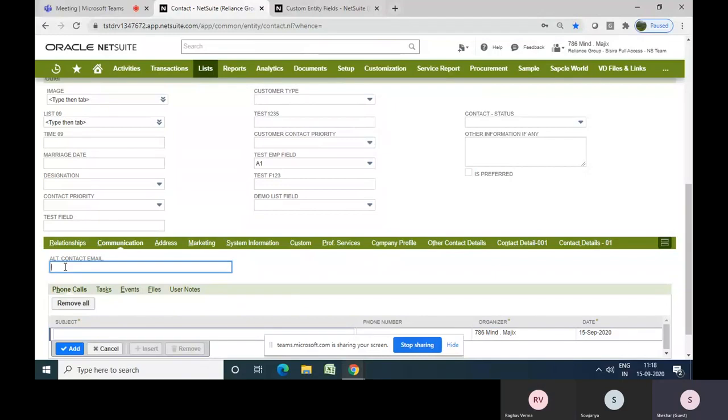If we need to create a field, it could be of different types. It could be a password type, URL type, an image type, a long text, or anything that you want. That could be done from here. But these custom fields are just for accepting data from the end user. If somebody wants to enter an email or a new contact, a custom field could be created for any purpose.